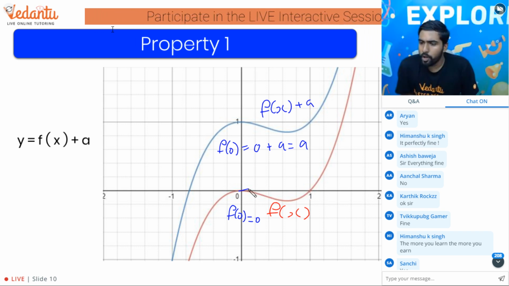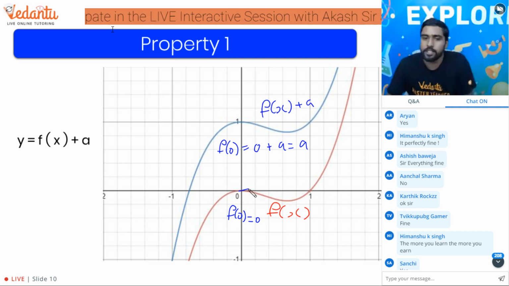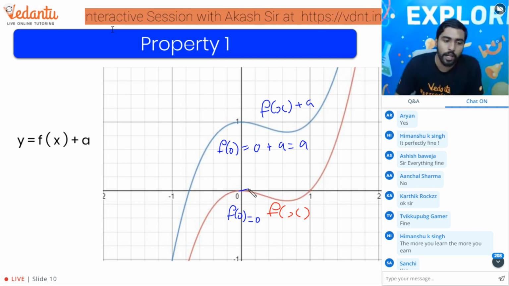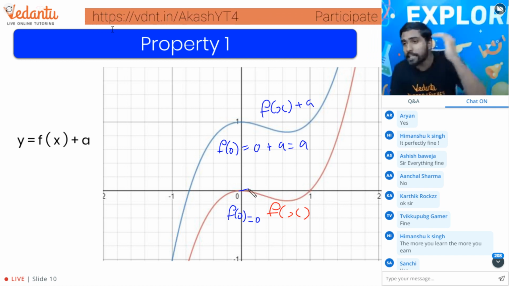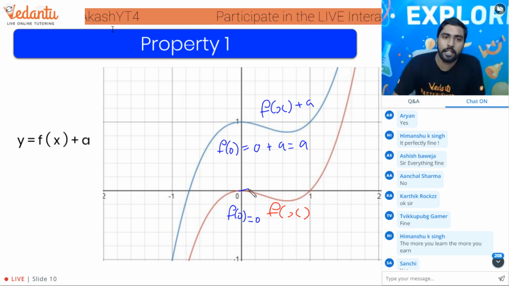How do you form the graph, Shivam? I have mod x plus mod y equal to 1. From that, I get different equations. That is, I get x plus y is equal to 1. I get minus x plus y equal to 1. I get x minus y equal to 1. And I get minus x minus y equal to 1. Depending on where x and y lie.